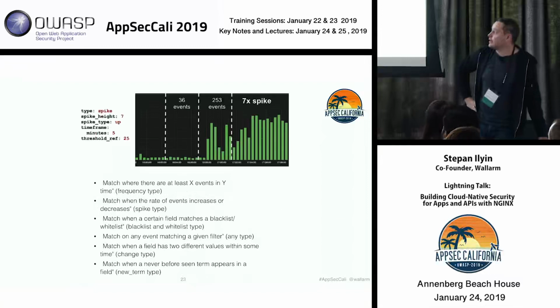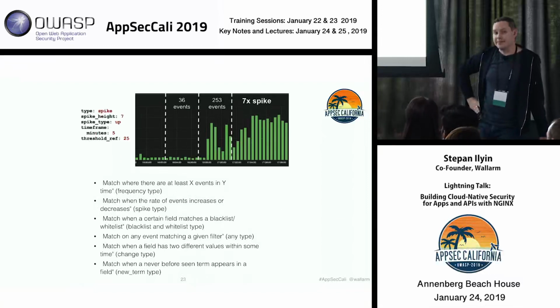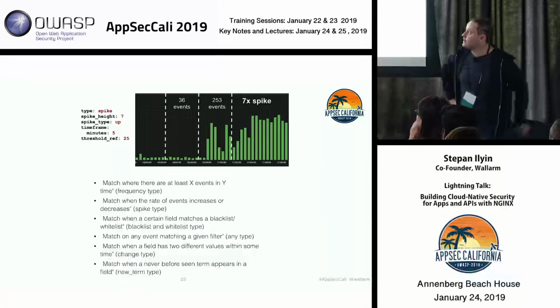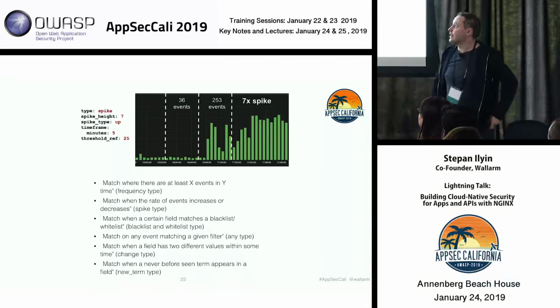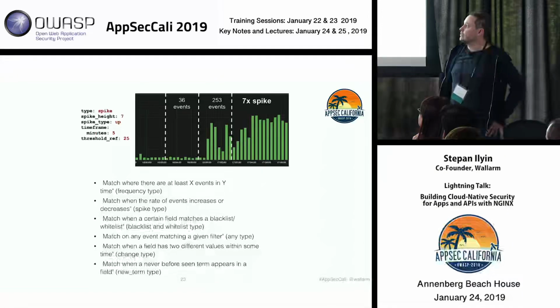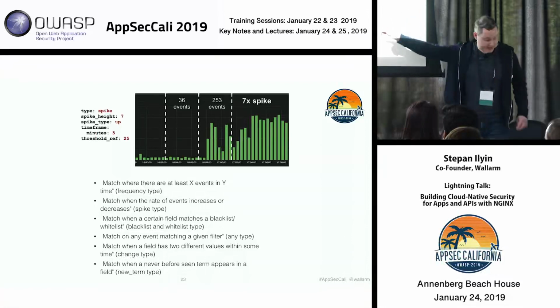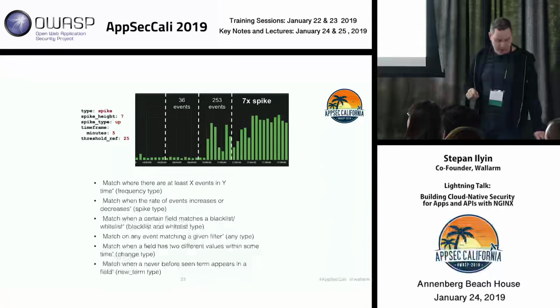If you have some data in Kibana, you can make an alert and send notifications. For instance, you can have alerts when at least X events match in Y time, or if the rate of events increases or decreases, all the different kinds of criteria you can use. It's very scalable.